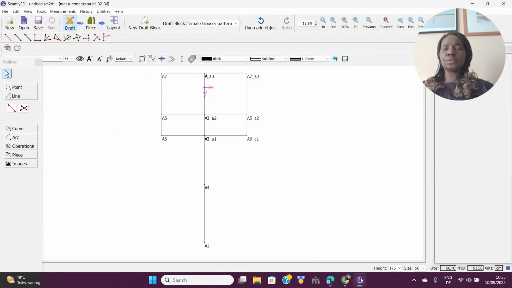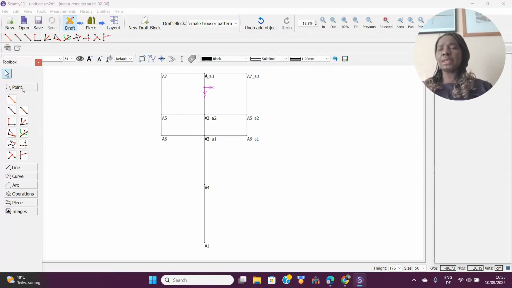Okay, so let's continue. Let's find the point, and to do that, we are going to find the midpoint between A7 and A6, and the midpoint between A1 and A3. That is very easy. We know the particular tool we use. We use this tool for midpoint.